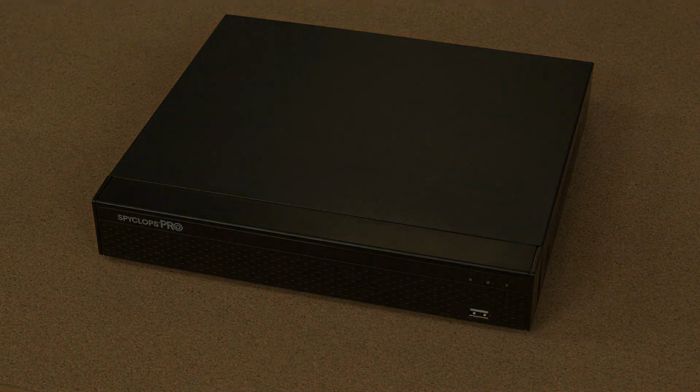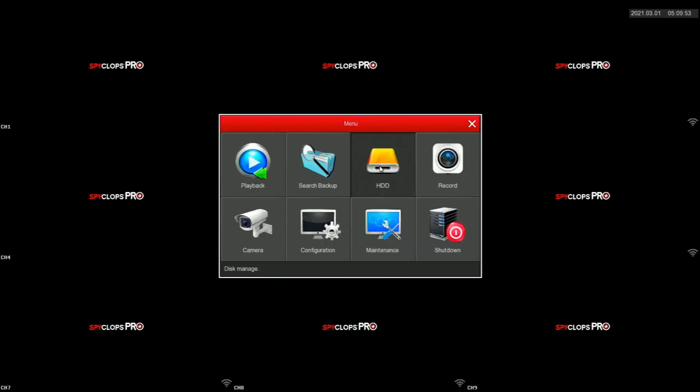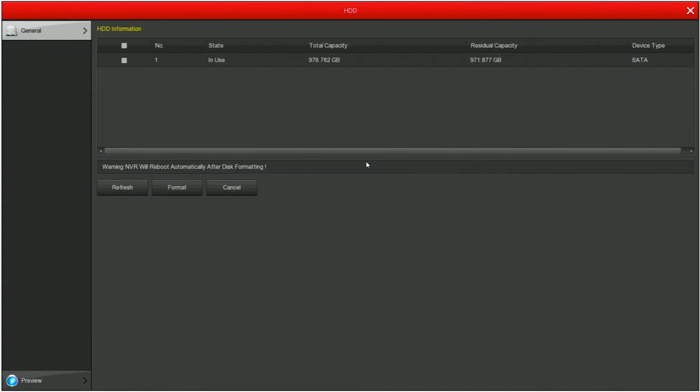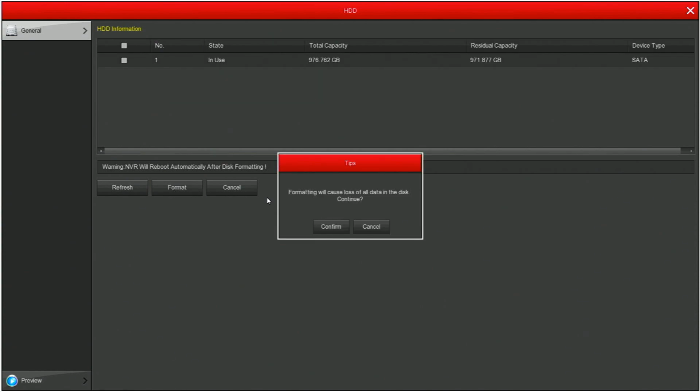In order to record to the new hard drive, we have to format it. To do this, right-click on the screen and go to Menu. Select HDD, and put a check mark next to the hard drive listed there. Select Format, and click Confirm.